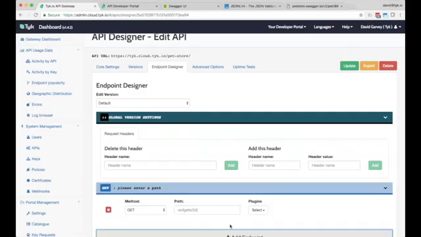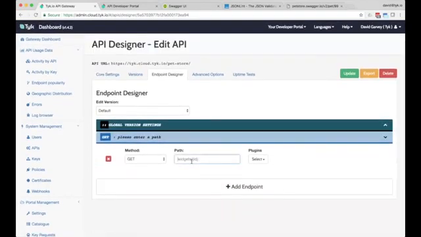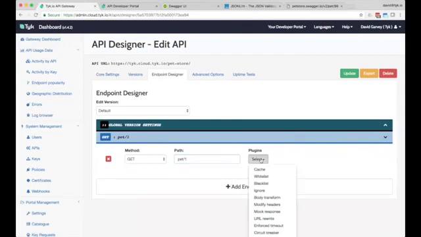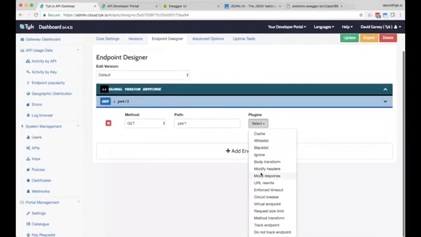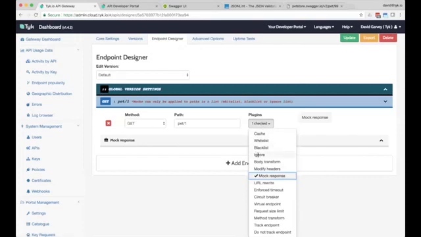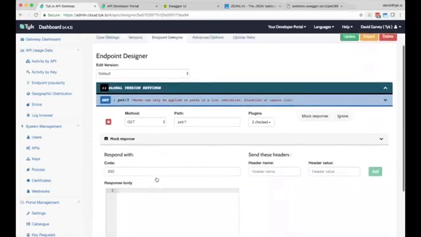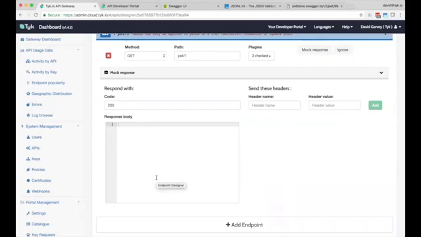And so to do that, I need to click on Add Endpoint. And in here, we can define the path. So let's say that we want to define the behavior of the path pet1. So in here, we can pick the plugin. So I'm going to use a mock response. And when using a mock response, I also have to pick a list. So I'm just going to pick an ignore list for now, which will let me then use the mock response. So with the mock response, we get to change or select the code that we want to use and the body. So let's say hello world. And we can also set some headers.